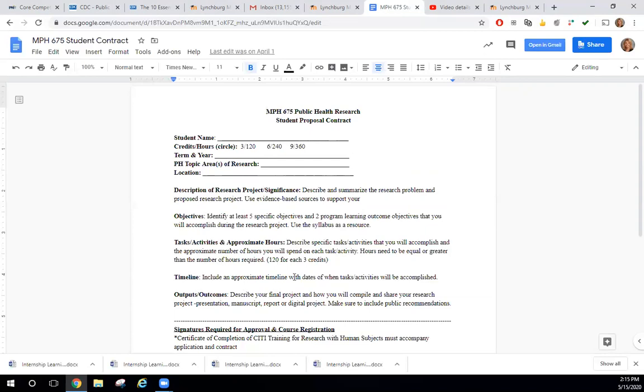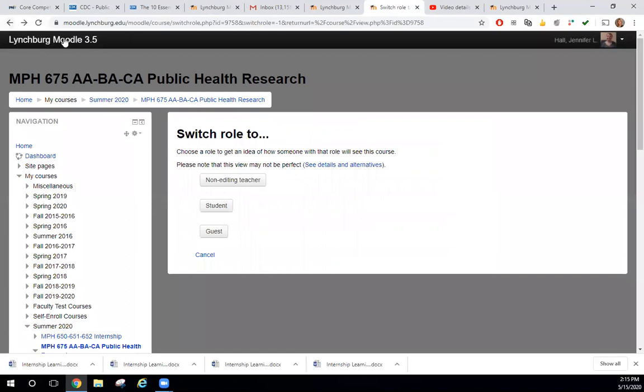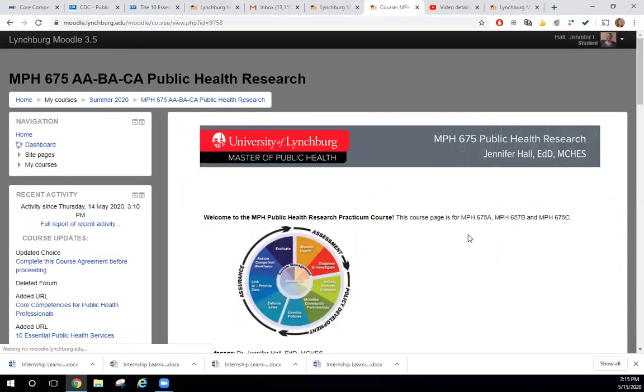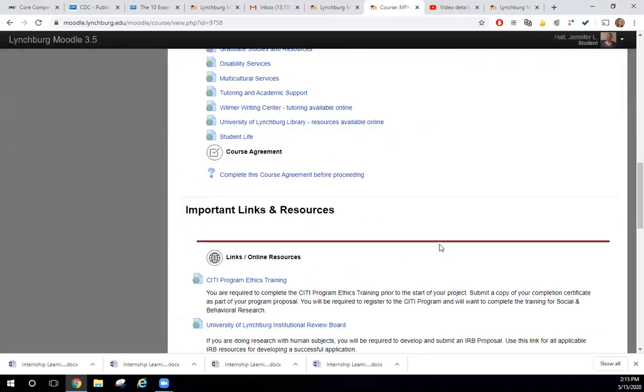So you have the estimated timeline and outcomes or outputs. That can be a variety of things, but it should be worked out with the faculty mentor or supervisor, which is myself, so that you get approved and know that you are working on a project that will fit the requirements.